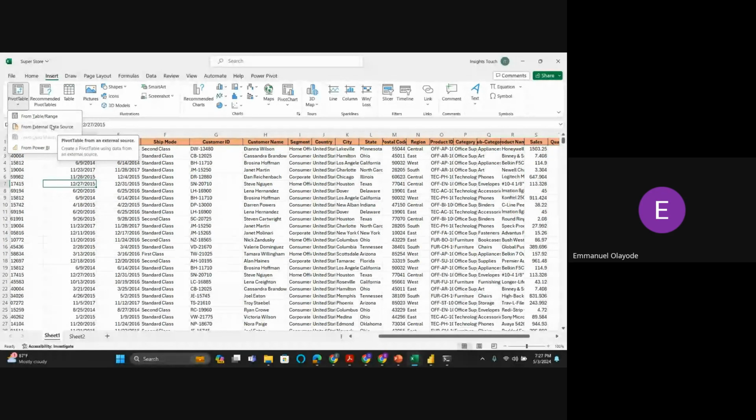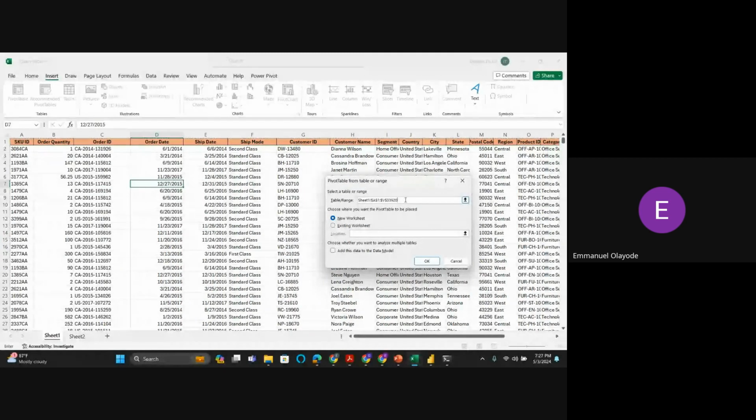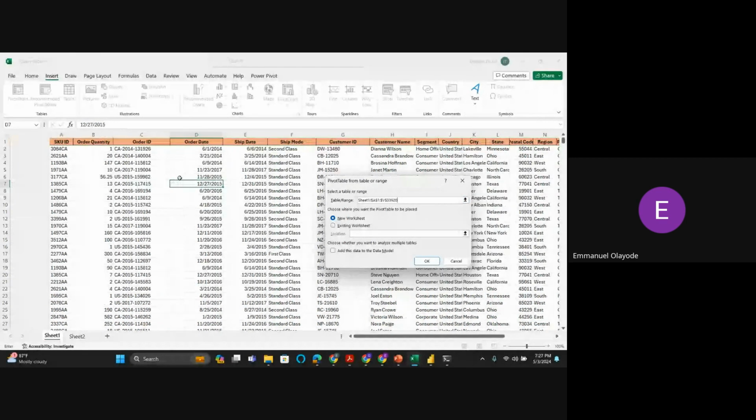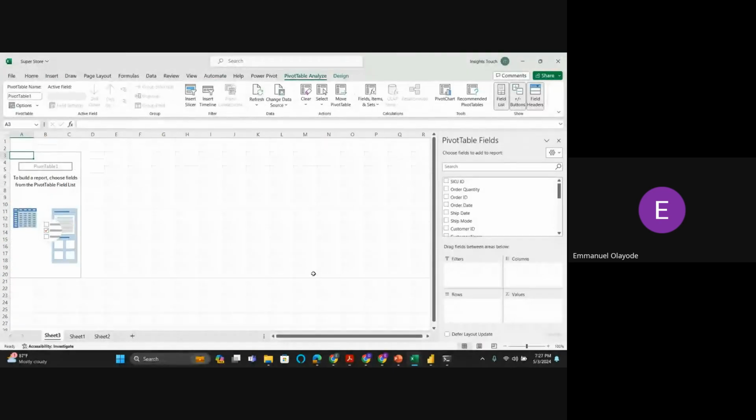For this one, I'm bringing in an Excel file, a CSV file, and I have my data set open here, so it's going to be a range. So I'm getting my data from a table range. Automatically, it's going to highlight the range of the data set. You can see from A1 to B, the 3,920. So that's the range of my data set. The next question is, where do I want to put my results, in a new worksheet or an existing worksheet? We want to put it in a new worksheet. So I click OK, and now we have our pivot table.